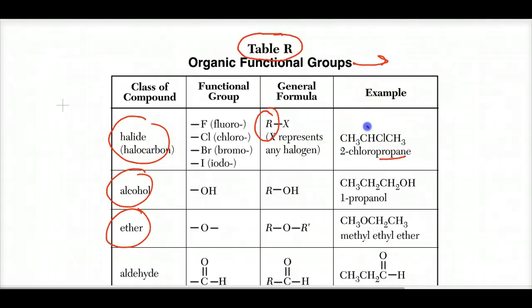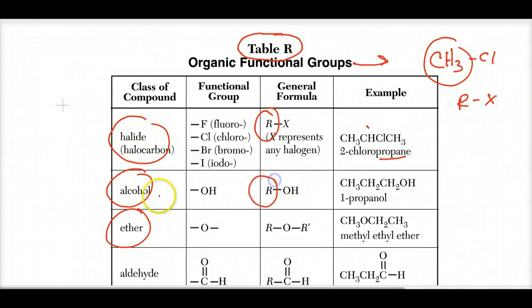So here's the rest. If I have CH3, which is a hydrocarbon, and I have a Cl attached, there's my R, and there's my halogen, the X. So the general form is the rest. Now, alcohols are not what? They're not bases, they're not electrolytes, and here is the R. The R is on this side. And they tell us how to name these things.